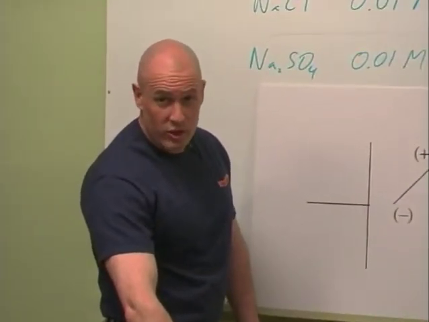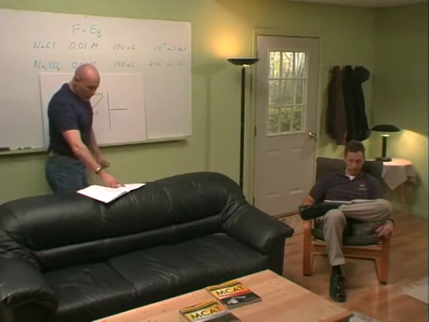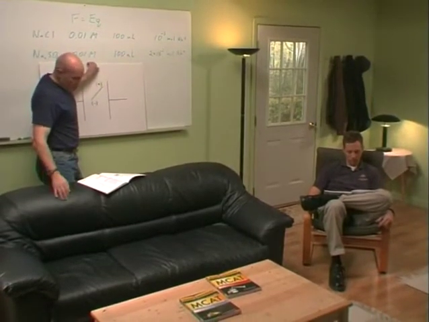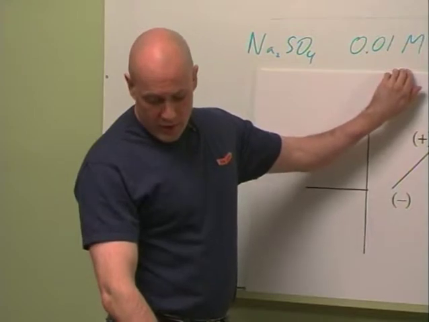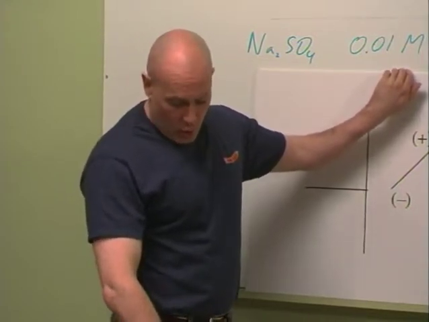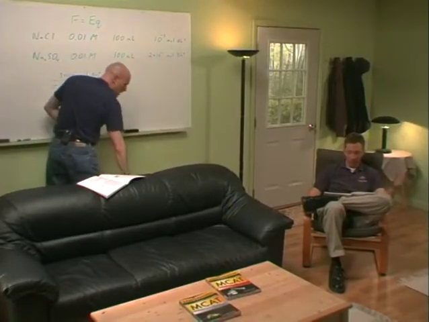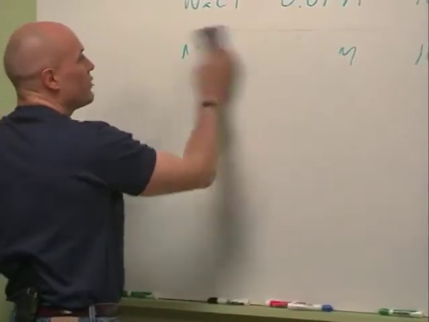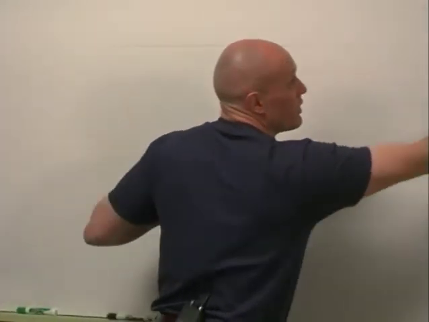It'll stay 0. Question 54. The hydraulic lift below lifts a 1 kilogram mass 5 centimeters. If the cross-sectional area of piston 1 is 25 square centimeters and the cross-sectional area of piston 2 is 100 square centimeters, what is the approximate work done by force F? Whoa, this looks like a really hard problem. I don't even remember any hydraulics. It looks like we have to figure out this hydraulic machine. But in reality, remember, always in an MCAT question, look for the easy way to answer it.